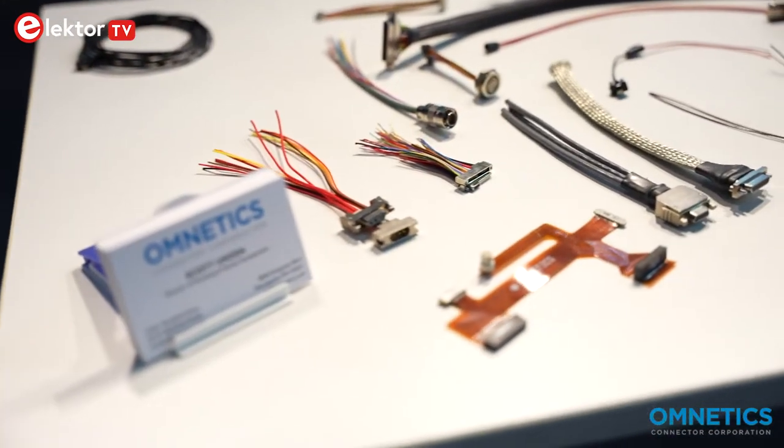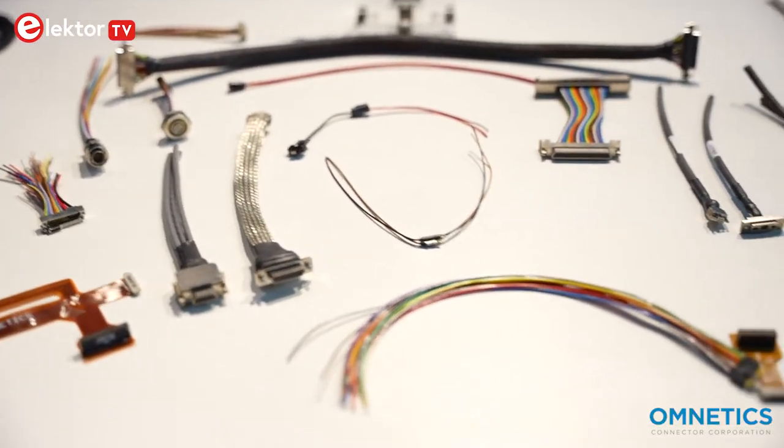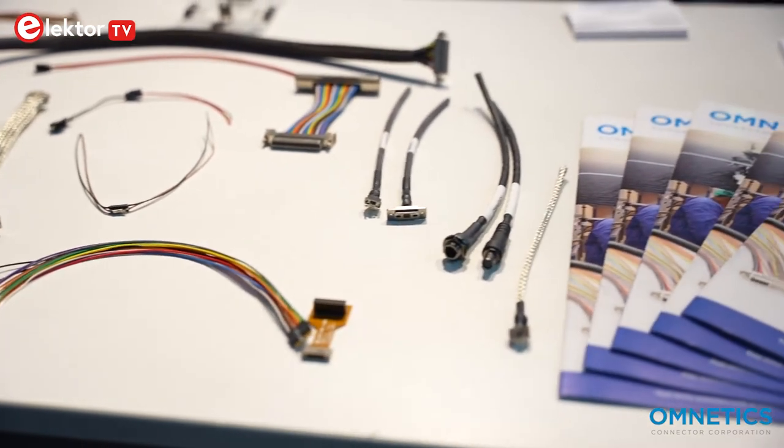Our thing is for high shock vibration, harsh environments. It's got to operate in those environments, be reliable and withstand all the stresses. That's kind of our claim to fame. We make strip connectors and circular connectors with the same kind of materials, and test them to the same shock vibration and g-forces that we do the D-subs that have a specification written for it.